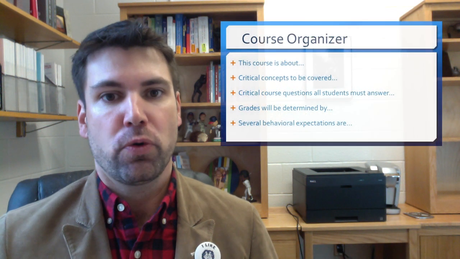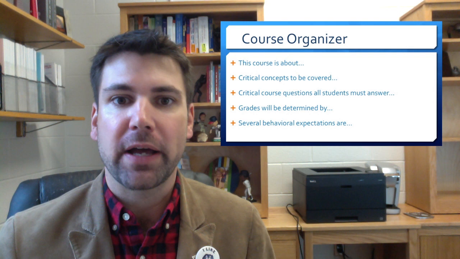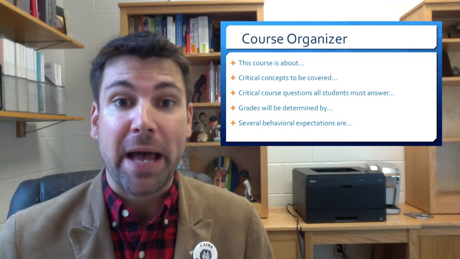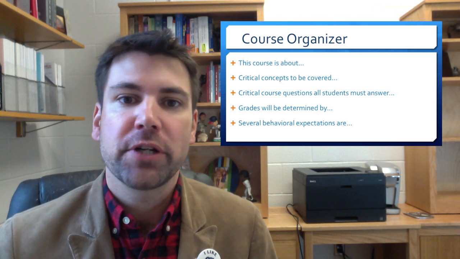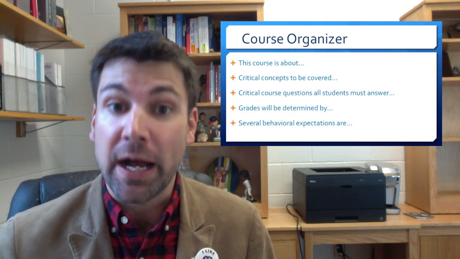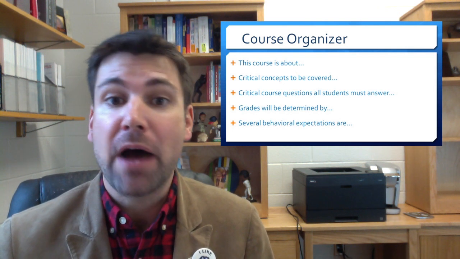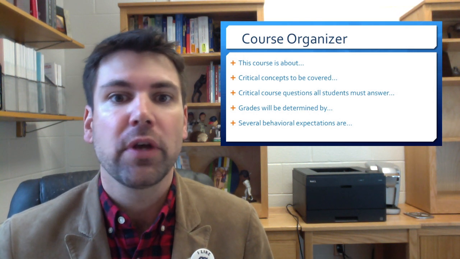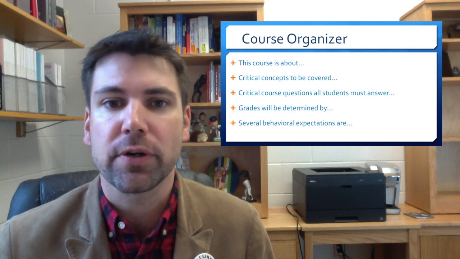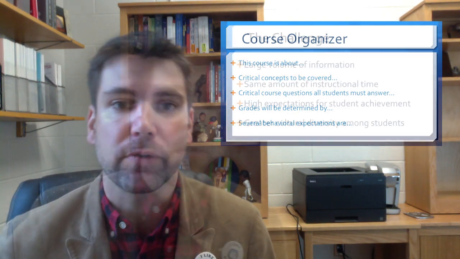What you'll notice about the course organizer is it's laid out much like a course syllabus may be laid out in your college area classes. We're going to cover what is this course about, what does it look like, what are some critical questions that are going to be answered in this course, what are some critical concepts that we're going to cover in the course, and then really important information like how are grades going to be determined in this course, what kinds of things will I have to do to show my progress in this course, and also what are some behavioral expectations that you have in this course.